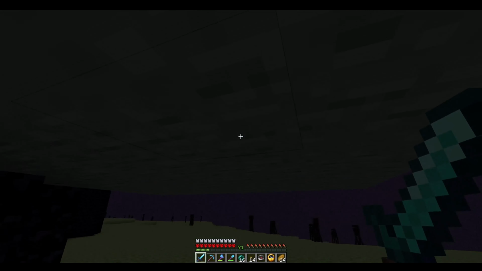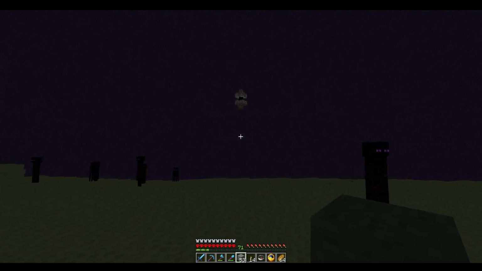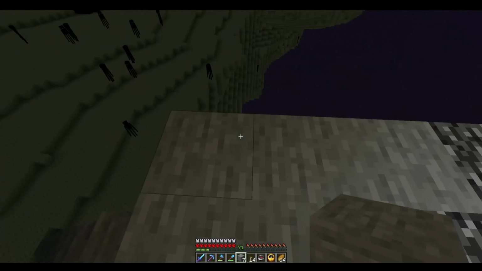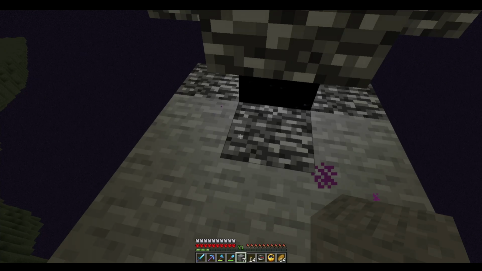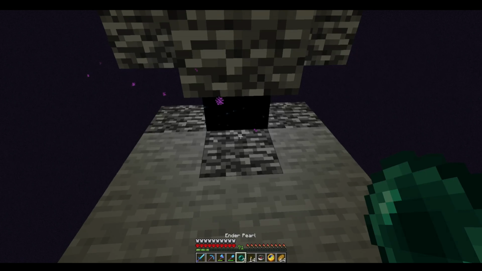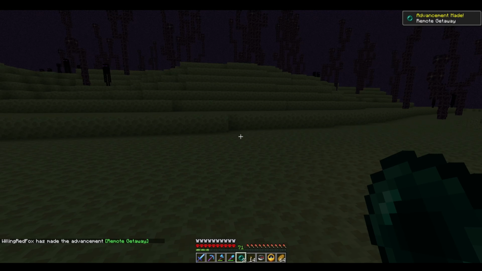We just need to head over to the end cities and see what we can get. So that is the little gateway. Let's get up there and transfer through. Okay, if I remember correctly, all I have to do is take an ender pearl and throw it through this gate. So here it goes. Oh, perfect. And we got the advancement, Remote Gateway.